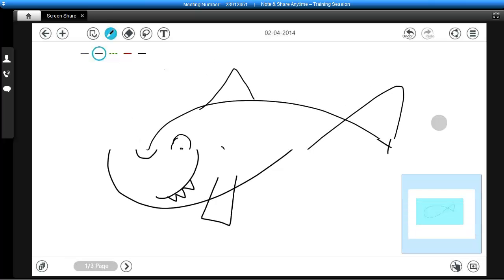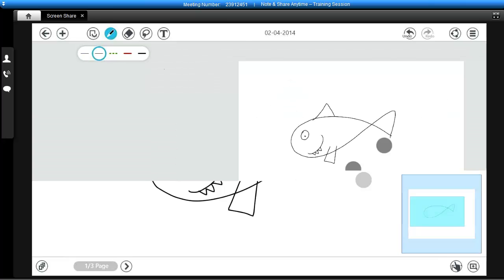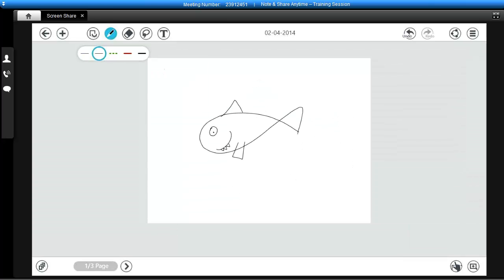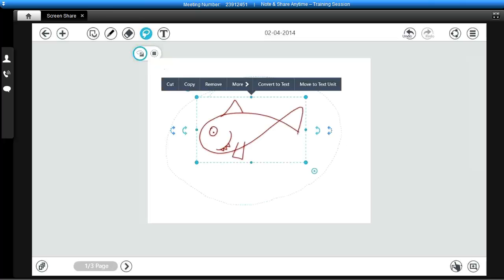Now, that pen drawing, most drawing apps would have what we call raster-based graphics, which means that they're pixels on the screen. Once they're down, they're either overwritten or deleted, but they can't be reworked. A lot of tools will have things like scaling options, and they use complex algorithms to try and work out the best way of moving the size of an image to keep its quality. With Note Anytime and Share Anytime, we have this concept of a virtual whiteboard. So it's not a piece of paper with pixels. This is just an editing space, and it's as big or as small as you need it to be.